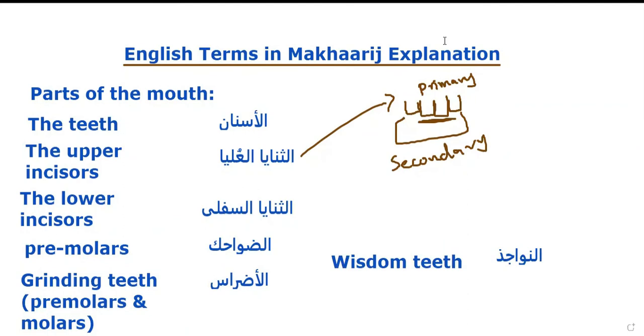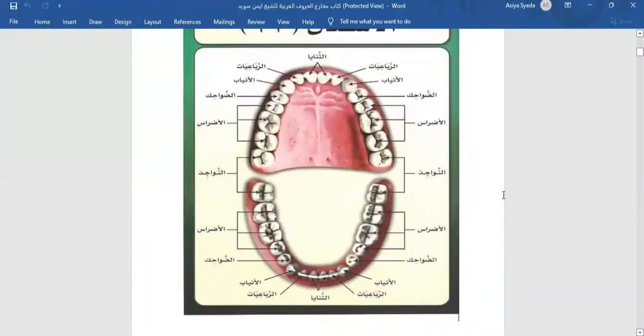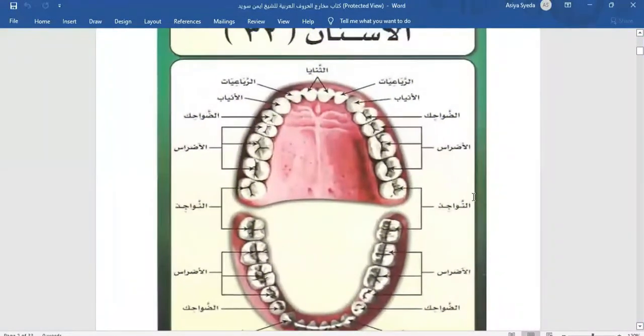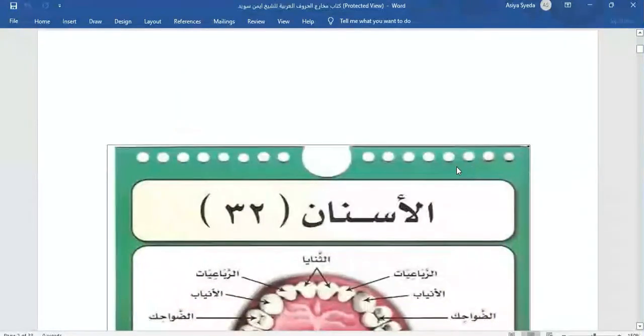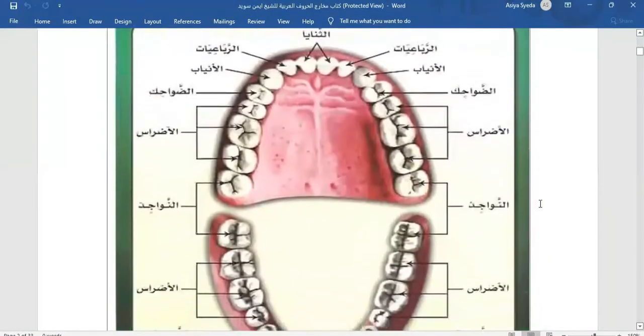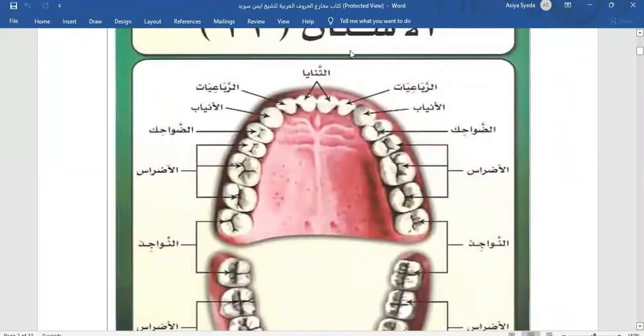I am going to try and share, I'm not sure. Okay, hold on. I have the kitab of مخارج الحروف العربية لشيخ Ayman Suwaid. So I'm going to share that with you. In this book, the way I explain, I'm going to share with you the entire explanation of makharij, the way I generally explain.